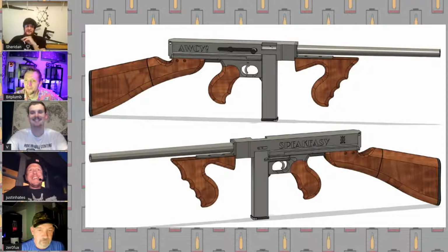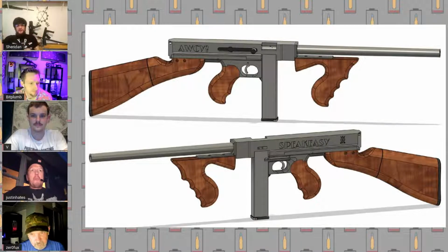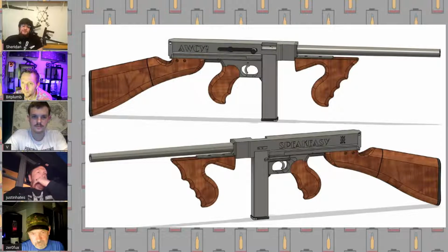What do we got here? Okay, so this is actually what the Thompson will look like, because that's what it currently looks like. It will look like that eventually. And so I'm not sure I can say a whole lot about it. I think it looks cool. I think it looks sweet. That looks amazing. Yeah, it looks gangster. Dude.